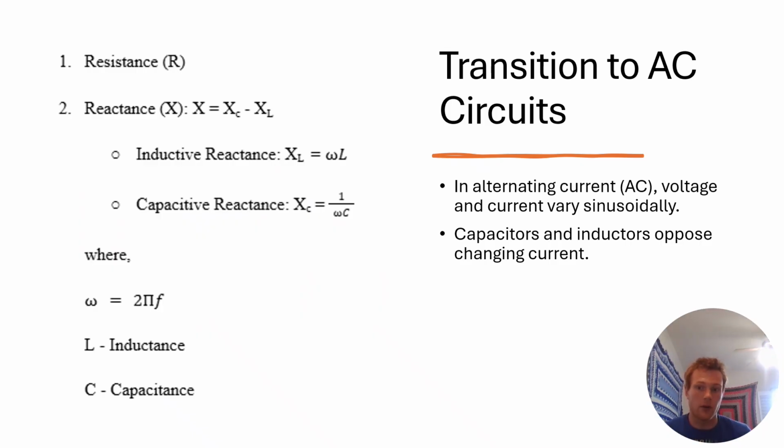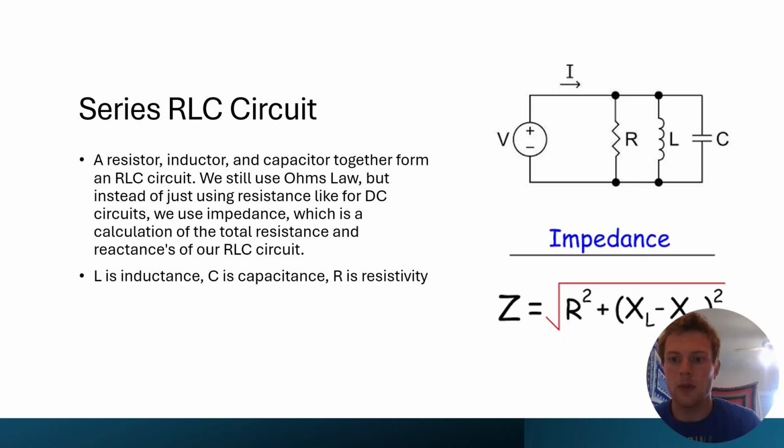So now it's time to transition to AC circuits. Instead of a direct power supply, it's an alternating power supply governed by that sinusoidal curve we mentioned earlier, and that was from Faraday's law on the magnetic flux. It changes sinusoidally, and capacitors and inductors oppose the change in current. For a series RLC circuit, I thought doing a practice problem would be the clearest.